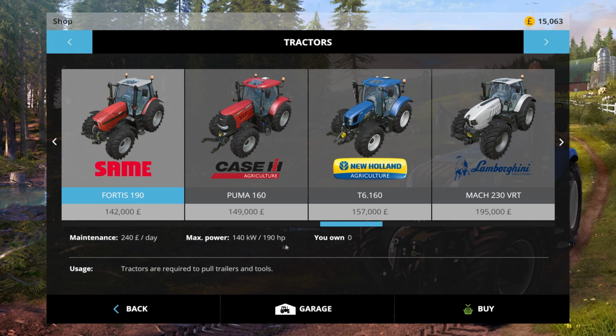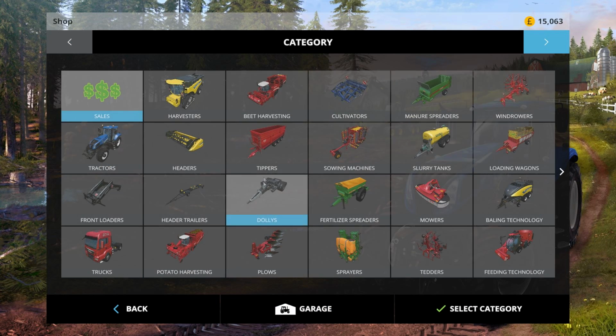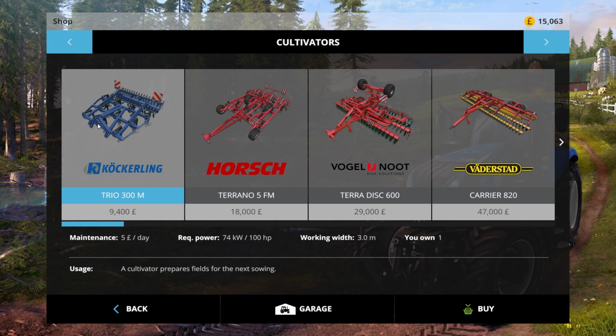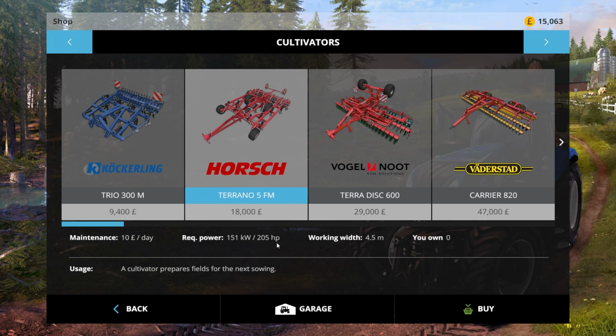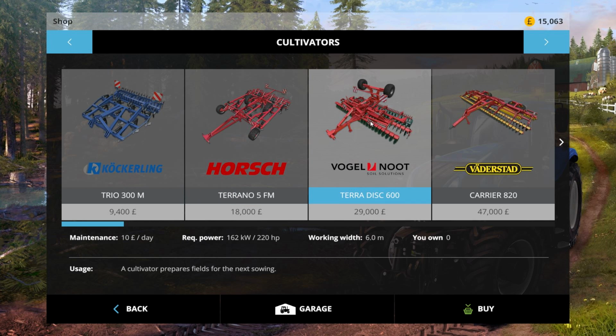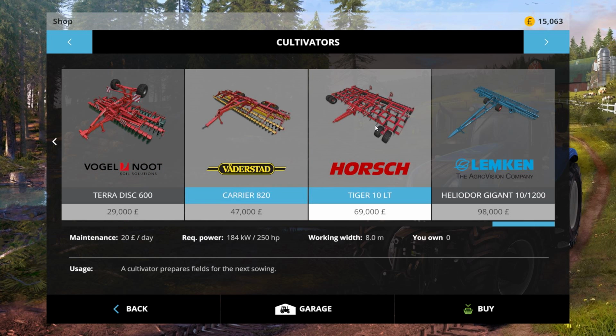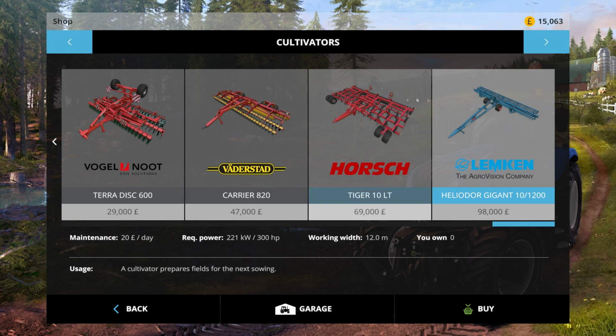And the main reason I'm looking at the horsepower is because if we go back to the categories, if we go to the cultivators, the next step up from this is this beast, and you need 205 horsepower for that. This one 202, this one 250, this one 400, this one 300.